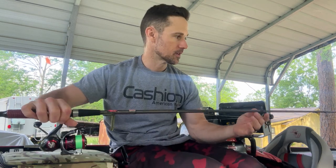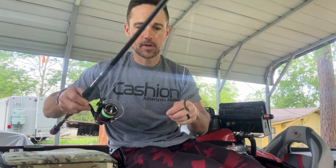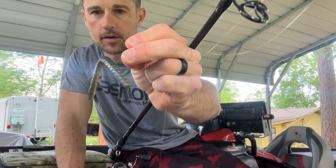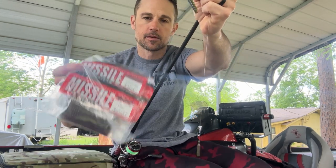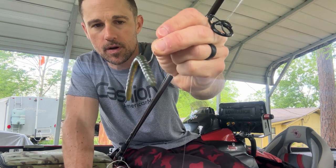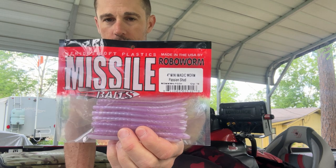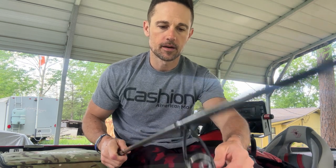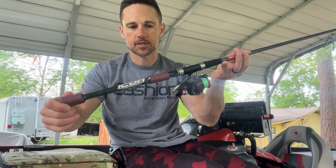I did catch a couple key fish on a drop shot with the same 8 pound leader, that same hook that I just mentioned, that TGW octopus, and I had the mini Magic Worm, the new mini Magic Worm from Missile Baits made by Robo. Had that on there. I caught a couple on that color, and then I caught a key 3.5 pounder on the Passion Shad. Something about that color, I flipped it in there on that bedfish, nailed it. Had a 3/16 ounce rattle shot weight on there, and then the John Cruise Cashin Icon drop shot rod. That was the deal on that setup.